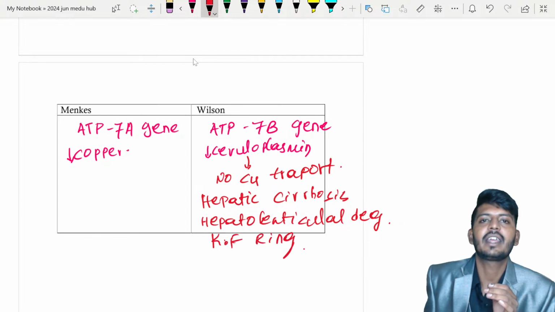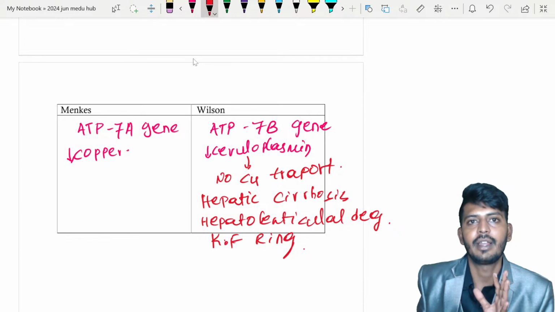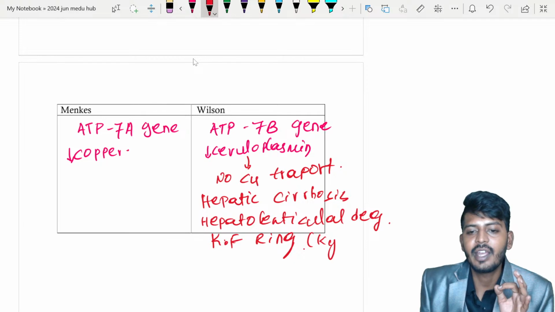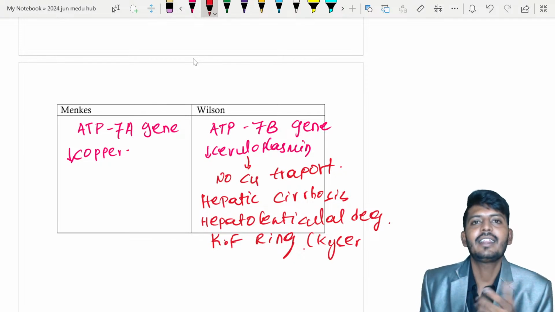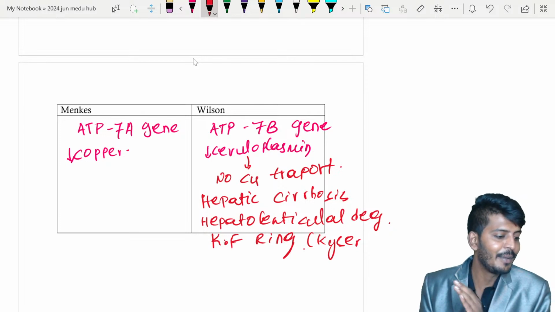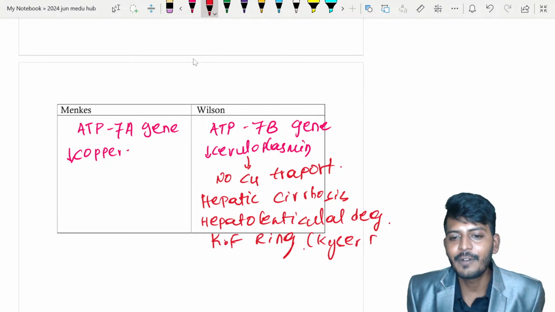Okay, वहां पे जाके KF ring मतलब kingfisher ring मत बोल देना. It is not a kingfisher ring. It is called a Kayser-Fleischer ring. Okay, KF पढ़ के गए थे तो वहां पे फुल फॉर्म दे दिया, हम ढूंढ रहे किंगफिशर के लिए. वो किंगफिशर रिंग नहीं होता है सर. That will be Kayser-Fleischer ring.